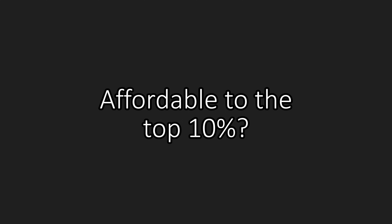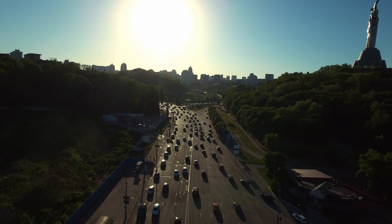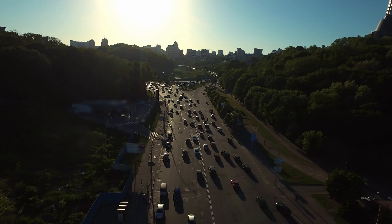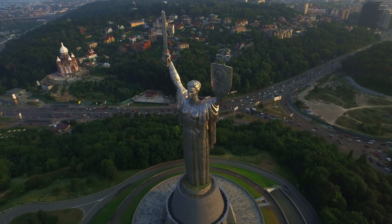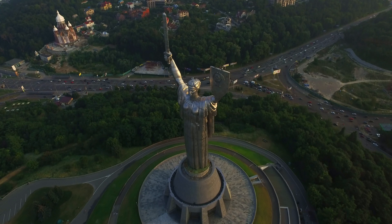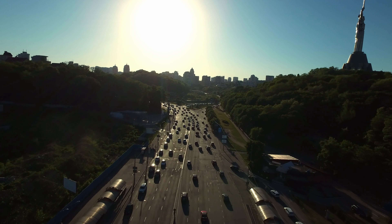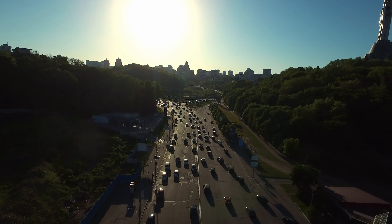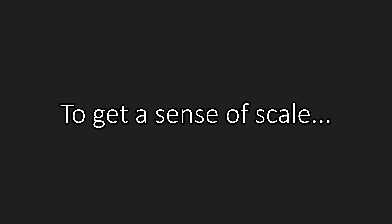$12,000 is a lot of money and it will be difficult for the average earner in Ukraine to come up with, but that's not necessarily a showstopper. If this is affordable to the top 10% richest households, that's still at least a million households. For comparison, 60,000 new cars were sold in Ukraine last year, and $12,000 is about half the price of a new car. Solar financing is usually easier too — you can get a loan with yearly payments lower than your savings on gas and electricity bills. So if tens of thousands can afford a new car, hundreds of thousands can likely afford a system like this.